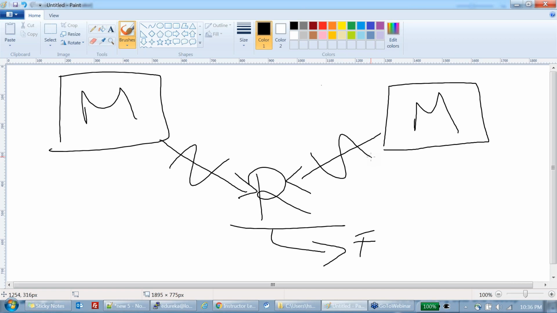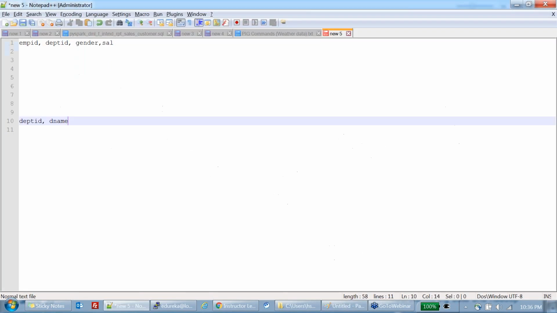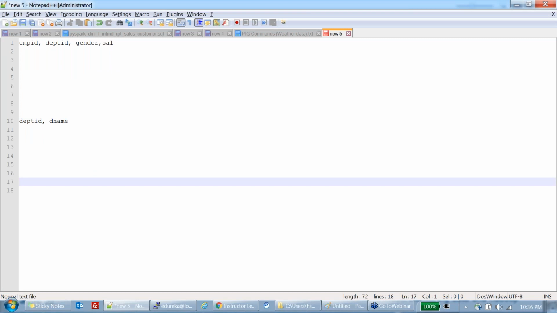That's why this join is very slow. Now to make it fast, I know I would be joining on the basis of my department ID, so I can pre-process my file. By pre-processing, I mean I will pre-sort my file.